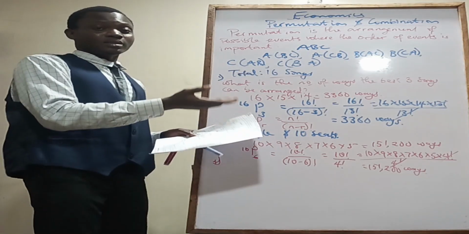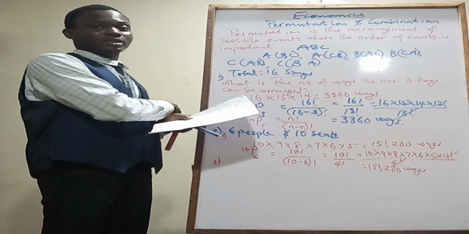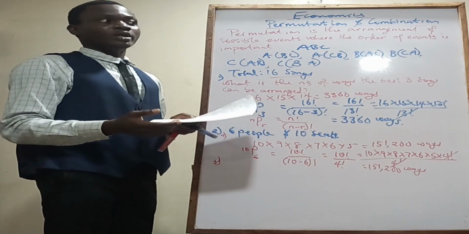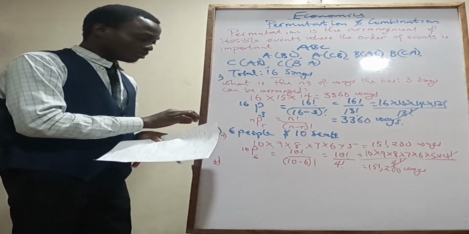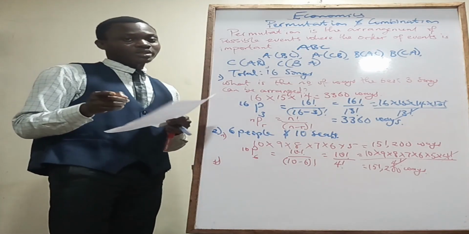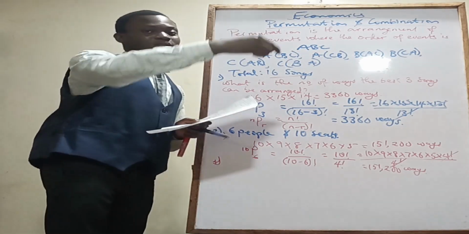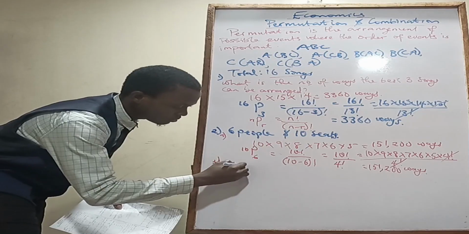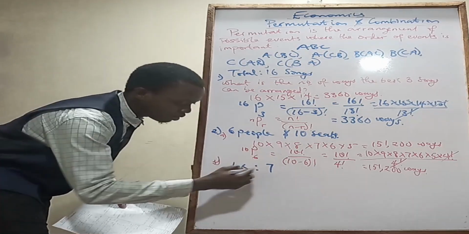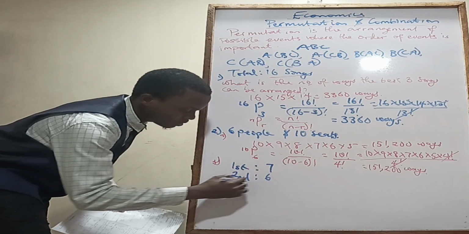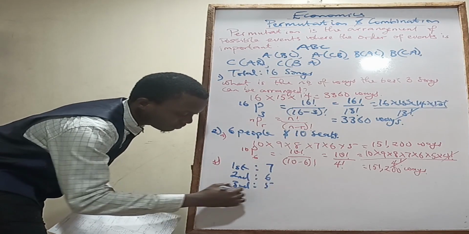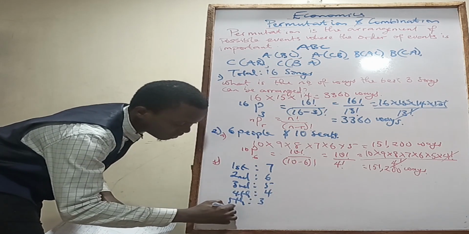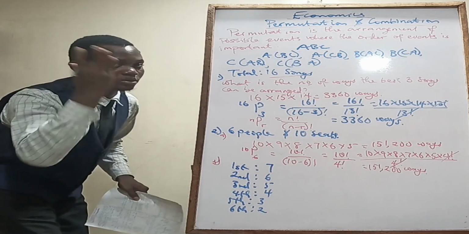So a giant seat that wouldn't be occupied, right? And then 6 other seats that people need to occupy. That way, the first person out of these 6 people is going to have 7 choices, the empty seats and then the 6 other seats. So the logic is that the first person has a choice of 7 seats, right? Second person has a choice of 6. Third person a choice of 5. Fourth person a choice of 4. Then the fifth person a choice of 3. Sixth person a choice of 2.